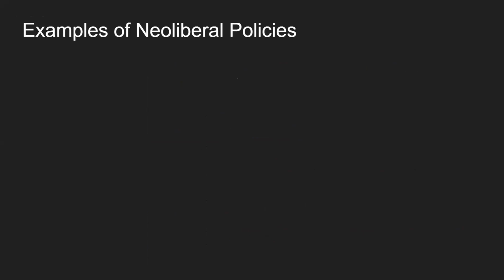So what are some examples of neoliberal policies? I gave some of them before, but to go into a little more detail: shock therapy in Eastern Europe in the early 1990s. To summarize that quickly, the Soviet Union collapsed, right? In the Soviet Union, a communist country, a lot of the industries and functions were run by the state. So when it collapsed, you had all of these industries that were to be privatized, right? Because we won the Cold War.